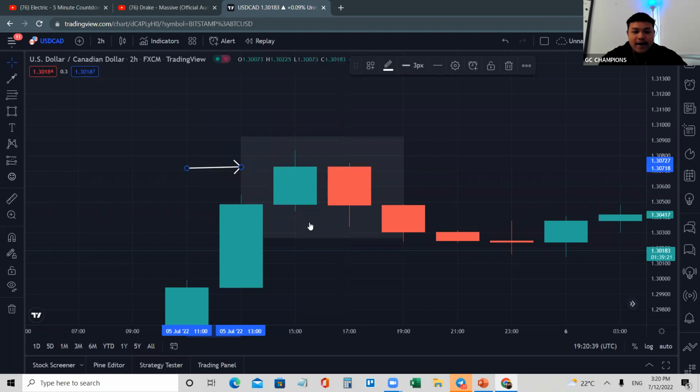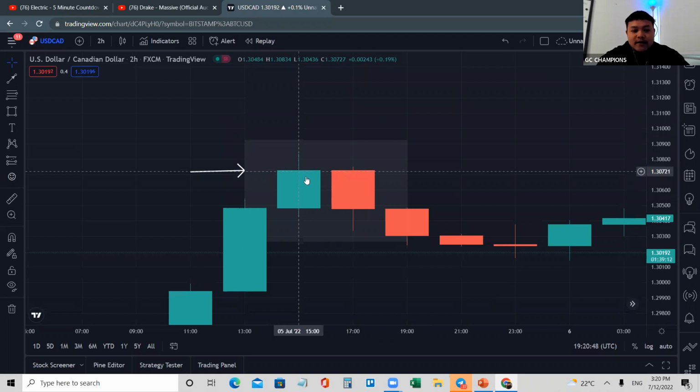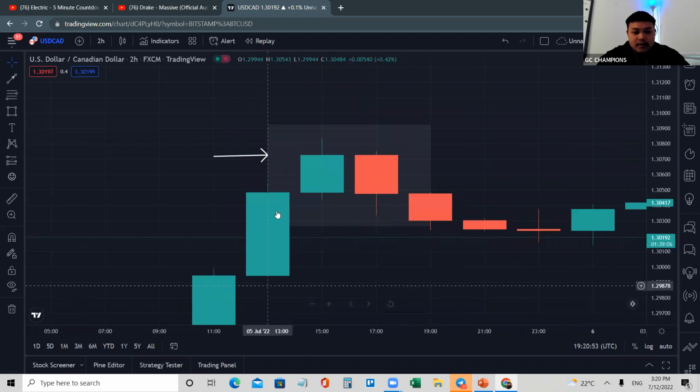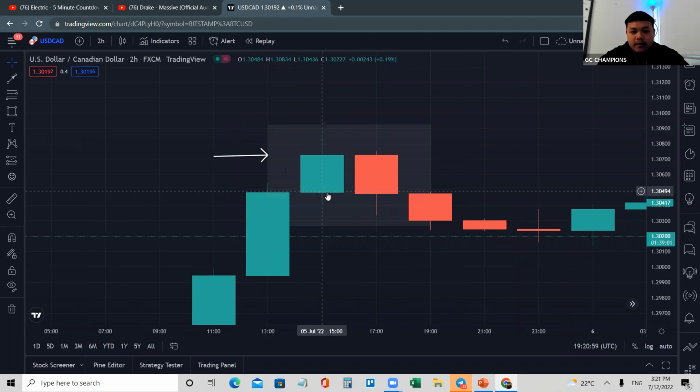You can also answer. It doesn't matter if it's right or wrong. The top part of the rectangle is where that candle specifically closed. As you can see, once this big candle closed on the top part, this one on the bottom is where it opened another candle. And of course, the bottom wick is the lowest that that specific candlestick has gone at that time. This part on the bottom is what you call the open, where that specific candlestick opened, and the top is where it closed.